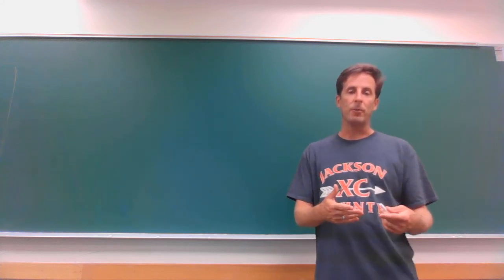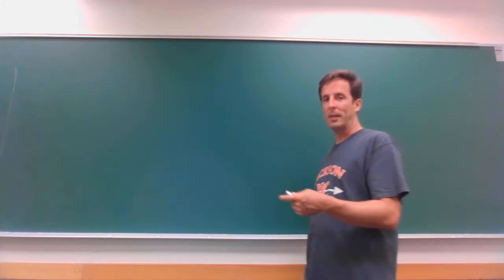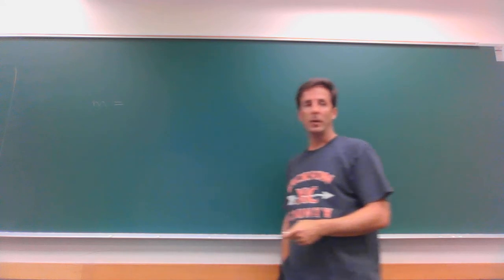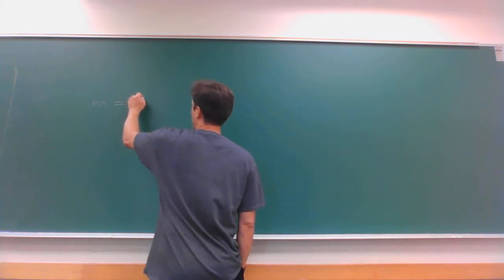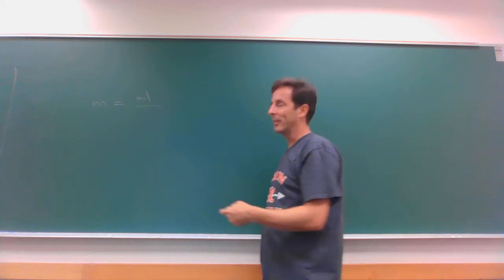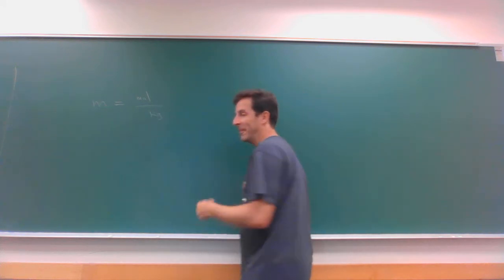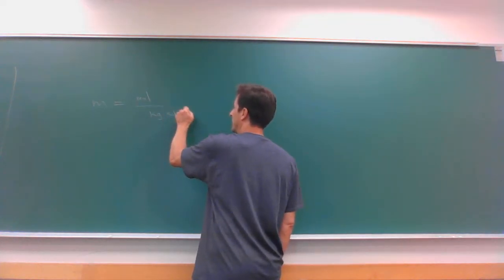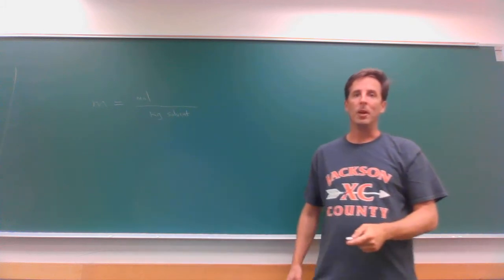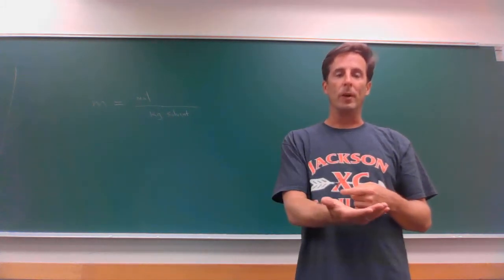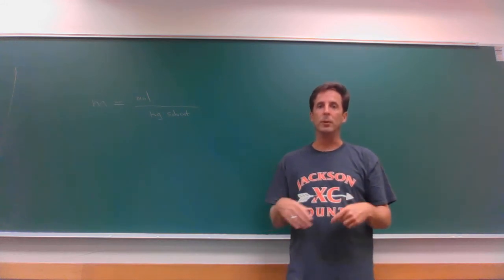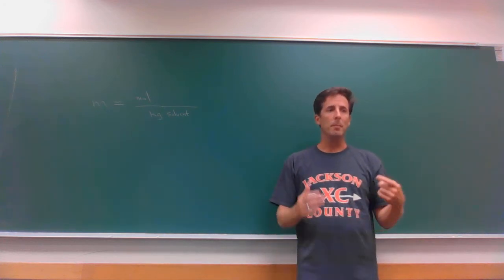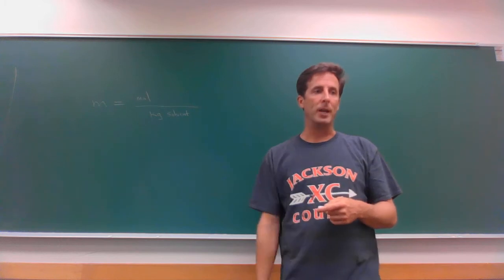But a new concentration unit for us is molality. Molality is represented with a lowercase m. So if I write little m, the units that we use are the moles of solute over the kilograms, specifically of the solvent. This is something a lot of people miss on the test because if you're not paying attention to details, most of the concentration units have the solution as a whole on the bottom, but when we do molality, it is the kilograms of just the solvent that we put on the bottom. So make sure you pay attention to that. We will work some problems with that in a little bit.